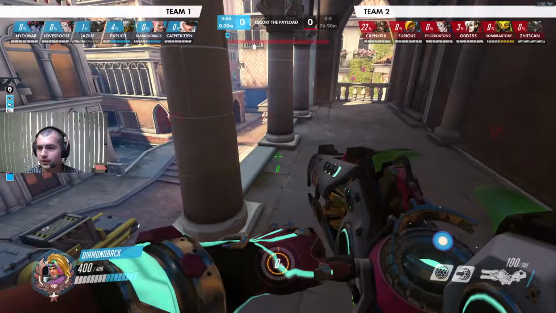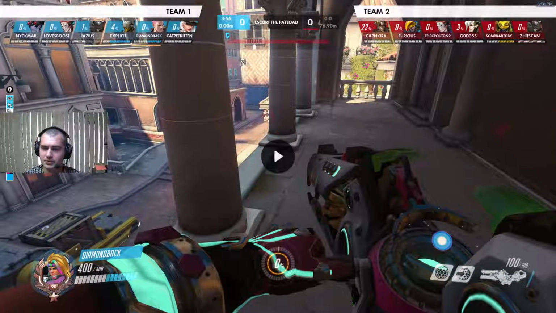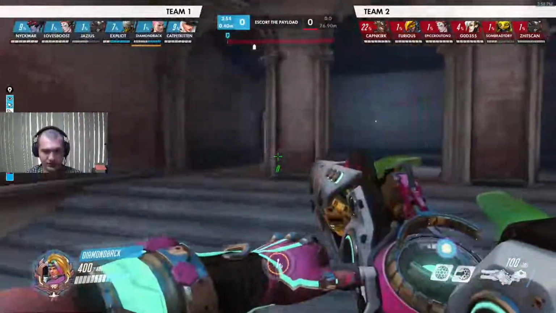Take a quick look at our comp. We are running Zarya Hog, a little dicey. They're running Hog Orisa, a little better. They're super explosives heavy, so we should just have lots of energy to rip them apart with.